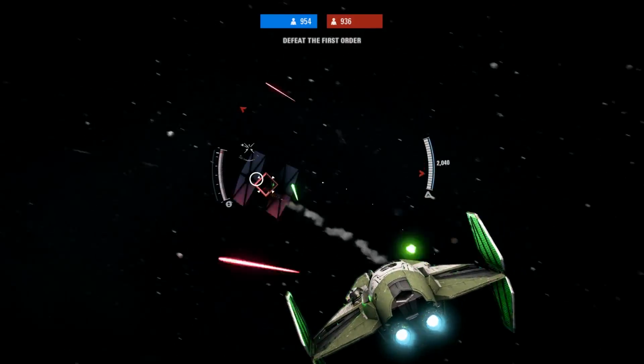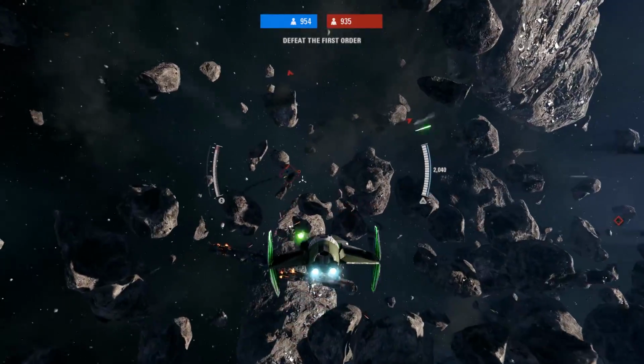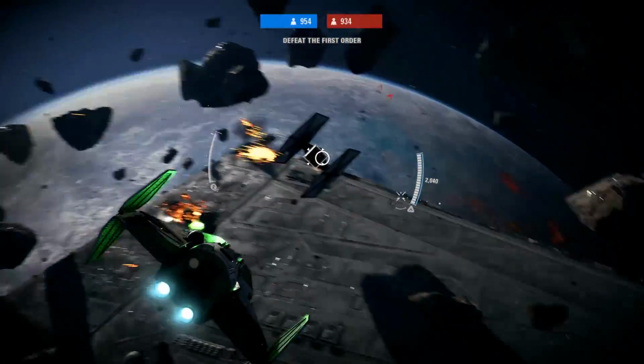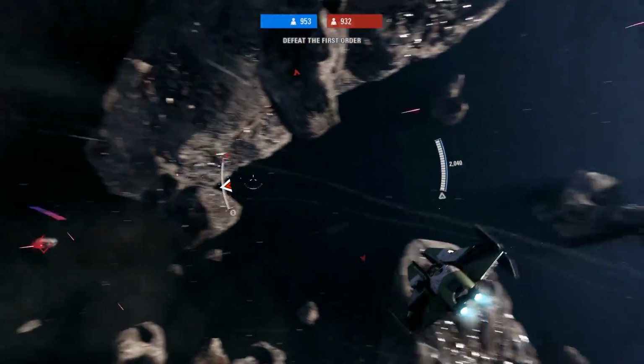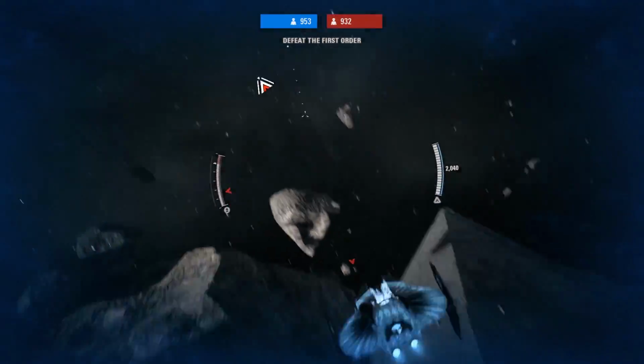But now I actually wanted to talk about the main rework that I want to do for Starfighter Assault. And so obviously the main objective in all the maps is to blow up a certain thing, whether that's a droid control ship, a Venator, or even a dreadnought or something like that. You want to blow it up. But basically this rework is going to allow you to blow it up in separate ways.